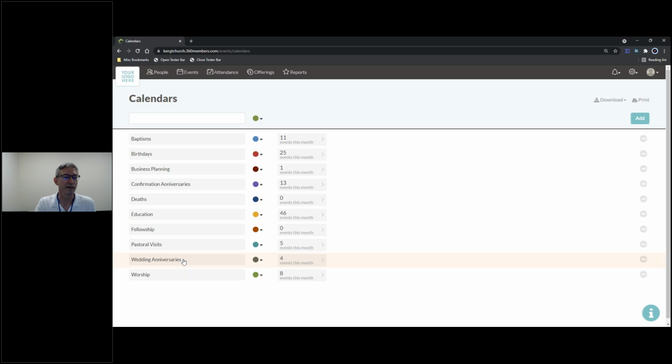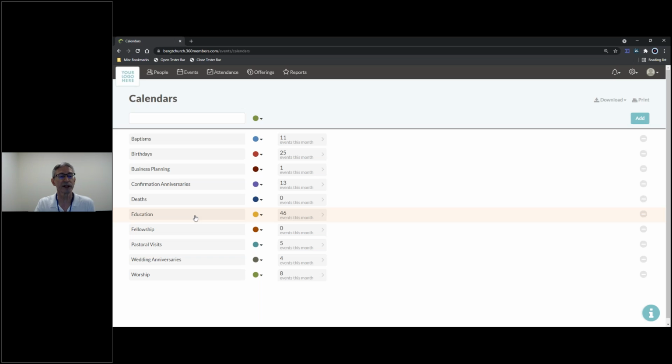Now these 5 calendars that I've just named, all are calendars that are created from the data that's in your database already. It's picking up on any baptism dates, birthdays, confirmations, deaths, and weddings, etc. So those are there by default in Church360 members, and that comes from the data that you have.